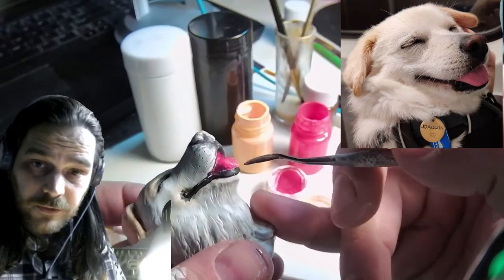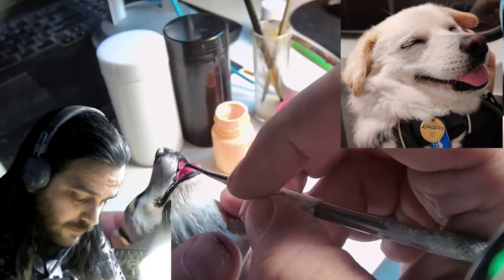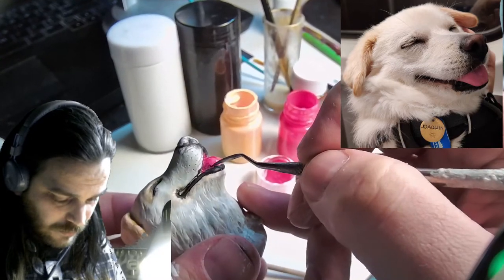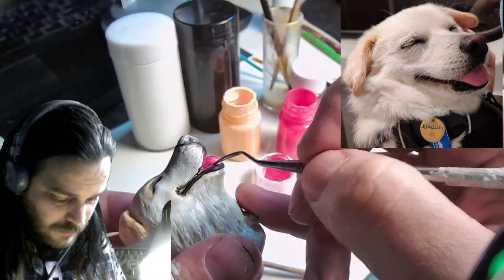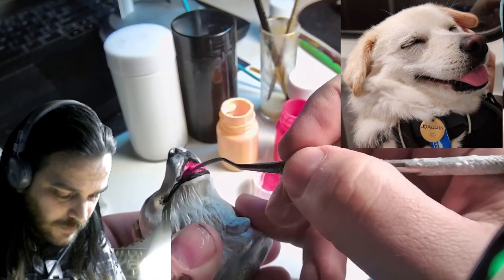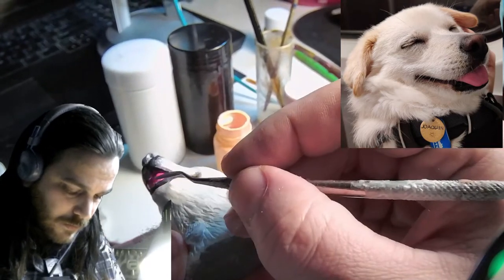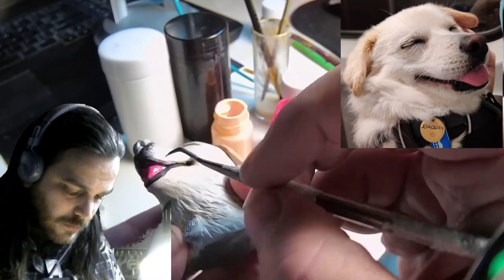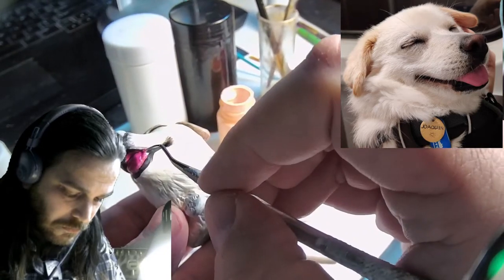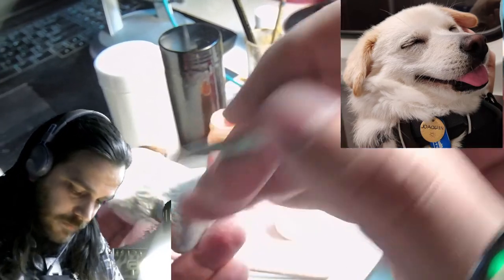Yeah, that's actually a pretty good trick for getting a clean edge. Like it. Can always come back with the black too. Kind of back and forth game with acrylics. Not bad, not bad. Just dip right in there. Nope, that's why I didn't dip in there. Get it on both sides and then you have a messy tool.